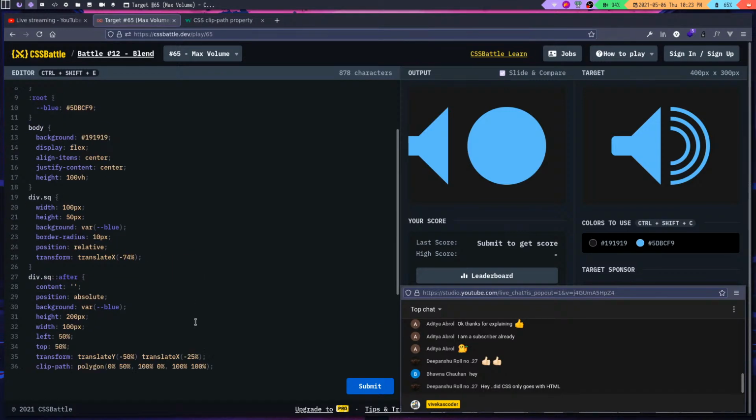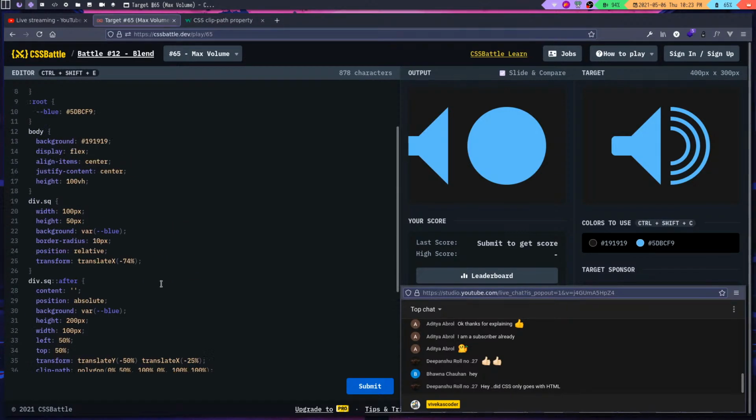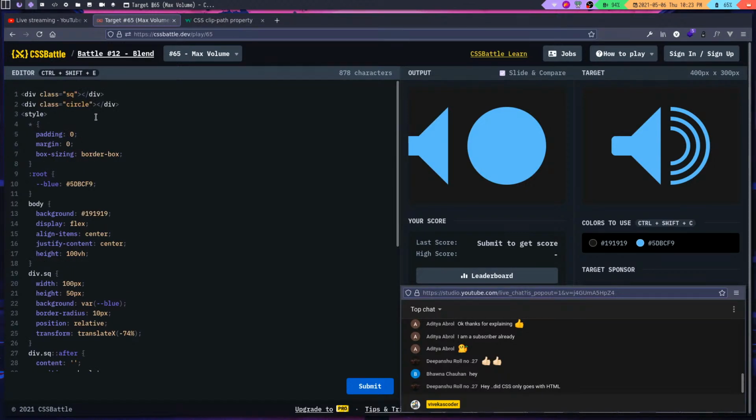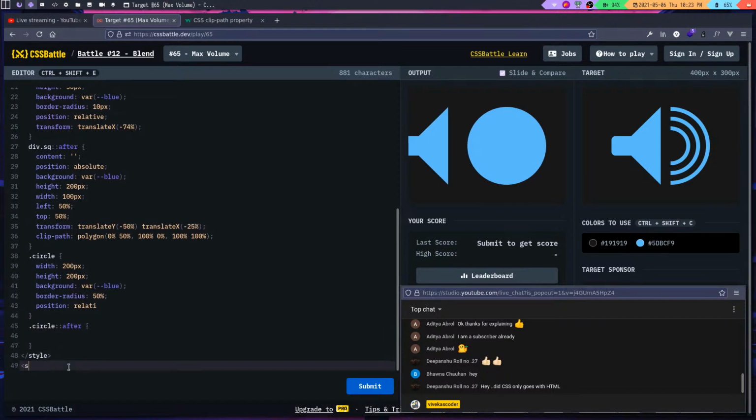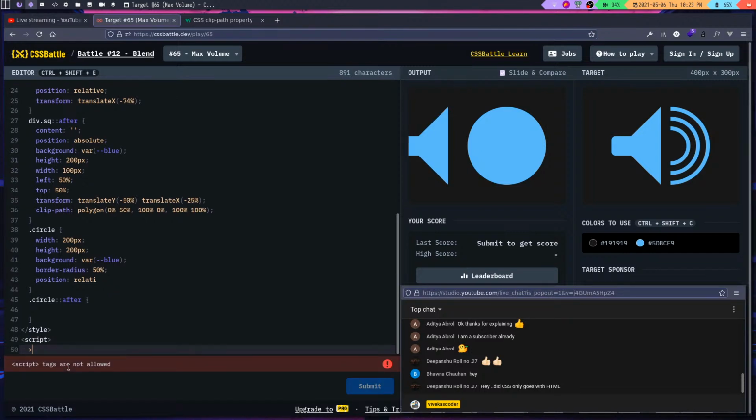Yeah, you can actually write CSS inside HTML. So basically you can write CSS, HTML and JavaScript in a single file. Just like if you want to write CSS inside a HTML file, you could use these style tags, and if you want to write JavaScript, you can use the script tag. So like this, if I use script like this, but they're saying script tag is not allowed. Anyways, so this way you can write scripts, like where a is equal to, you get the idea, hello world, like this.